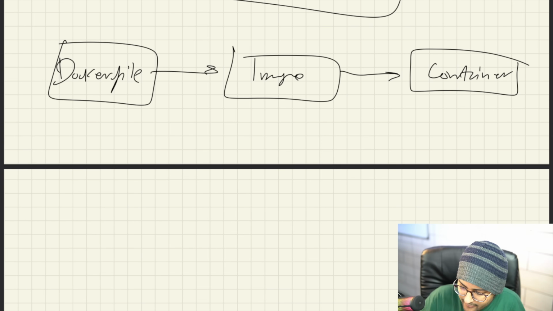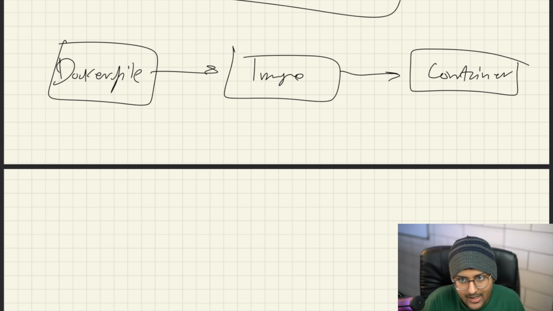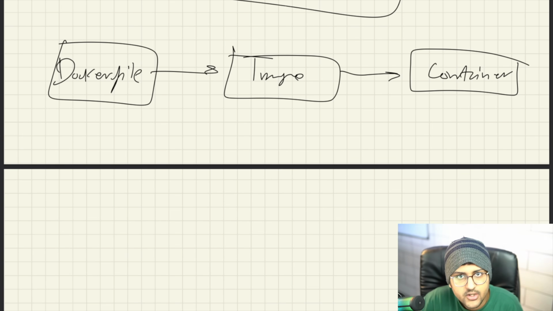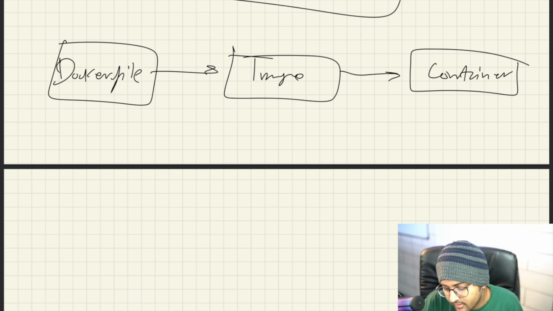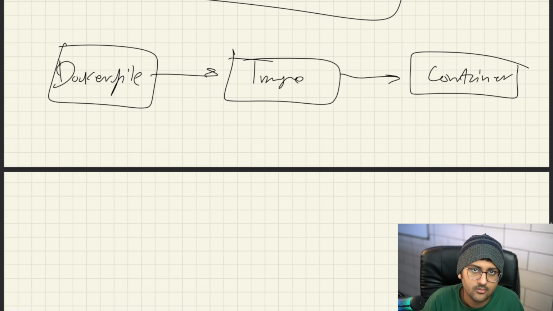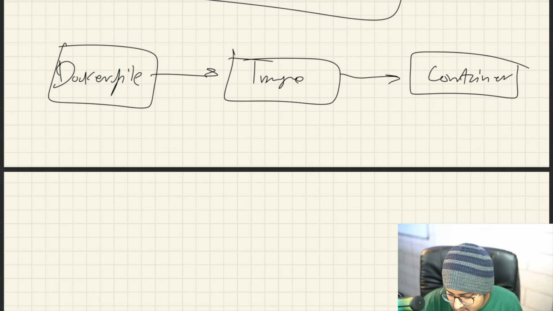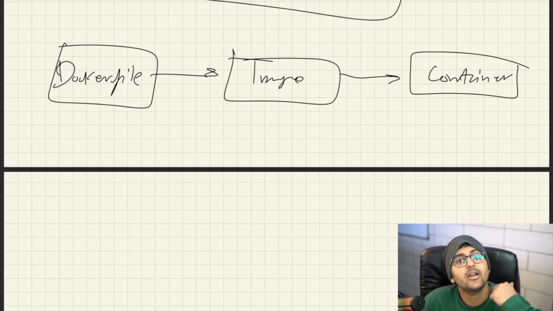When you have your own application that you want to containerize, you have to write a Dockerfile for that, and it will be converted to an image. That image you can share with other people. Please don't be confused between Dockerfile and image. An image is basically just something that has been created from a Dockerfile.